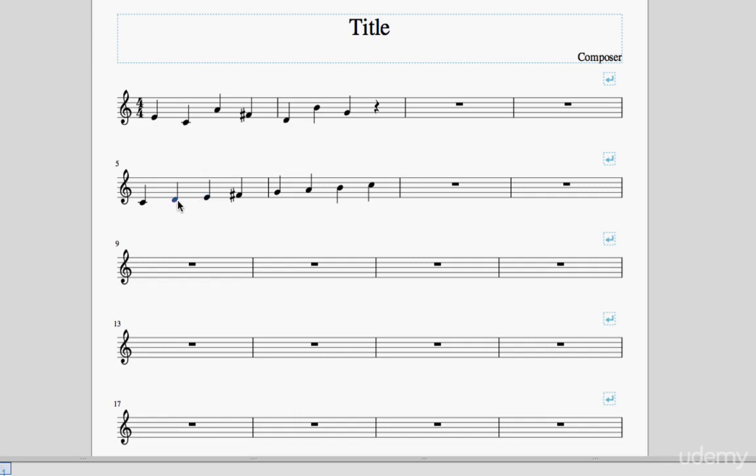So whole step, that's correct. Half step, that's correct. Whole step, whole step, whole step. No, that's a half step. So our pattern almost works in the key of D, but not quite, because we would need a C sharp here, right? So it doesn't quite work, so let's keep going. Let's go to E. Whole step, whole step. No, that's a half step. So it doesn't work there either. It's going to work sooner or later, trust me.